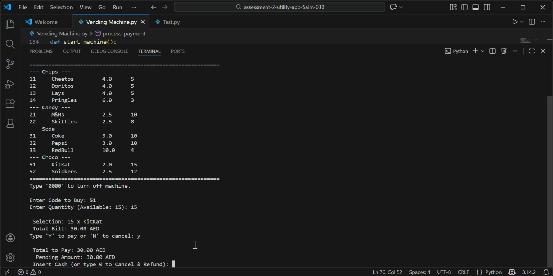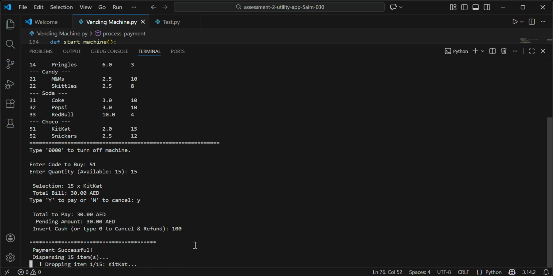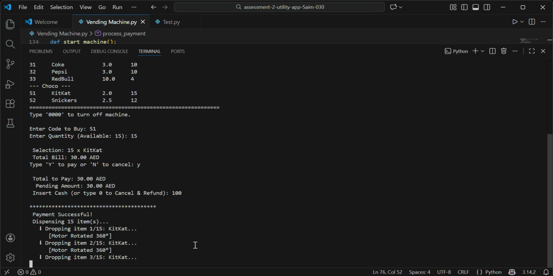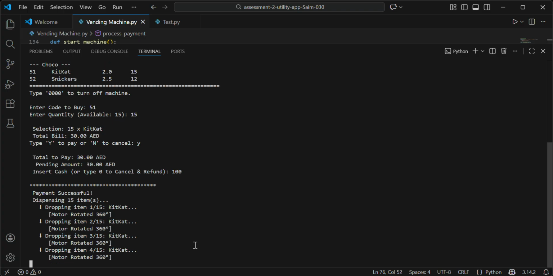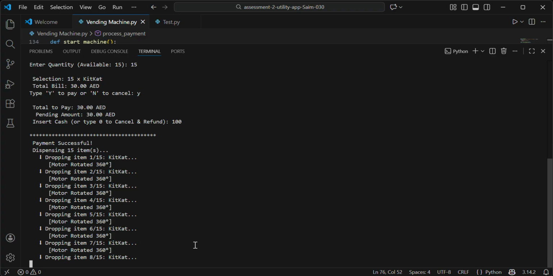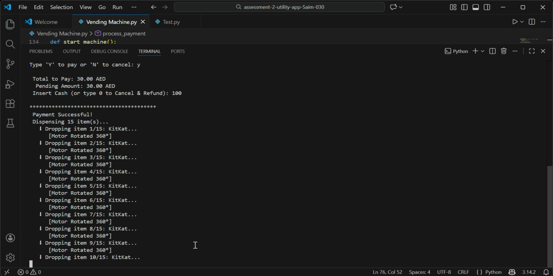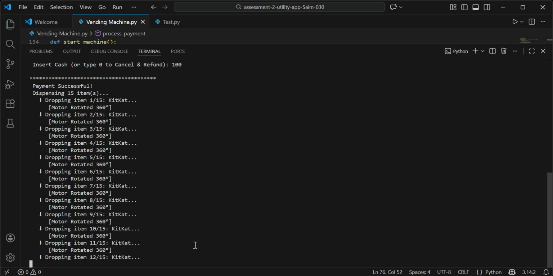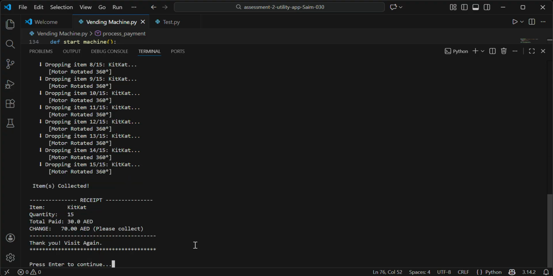Pay by instant cash, 100. Now the motor is rotating. So now it has given me the receipt. The item I bought is Kit Kat, quantity 15, total price was 30, and I gave 100, which gave me change of 70.